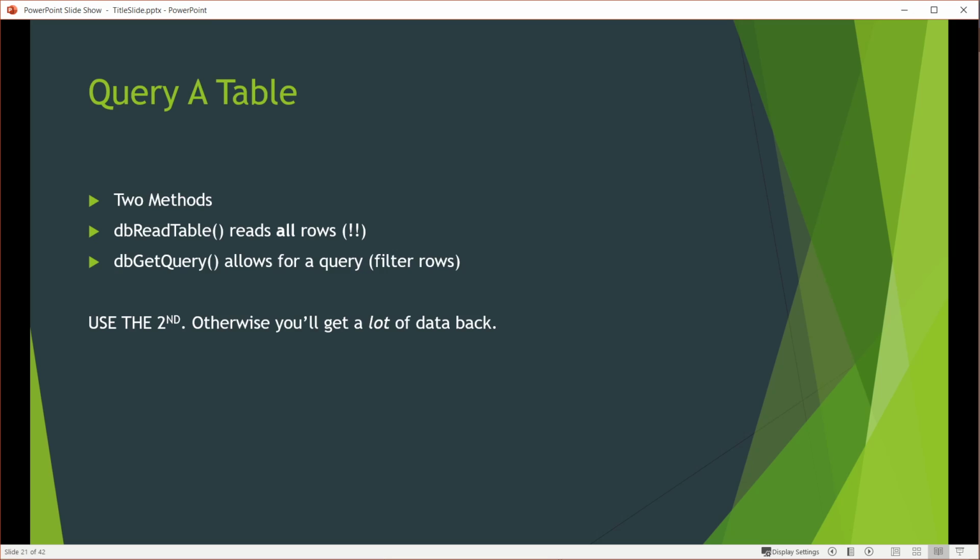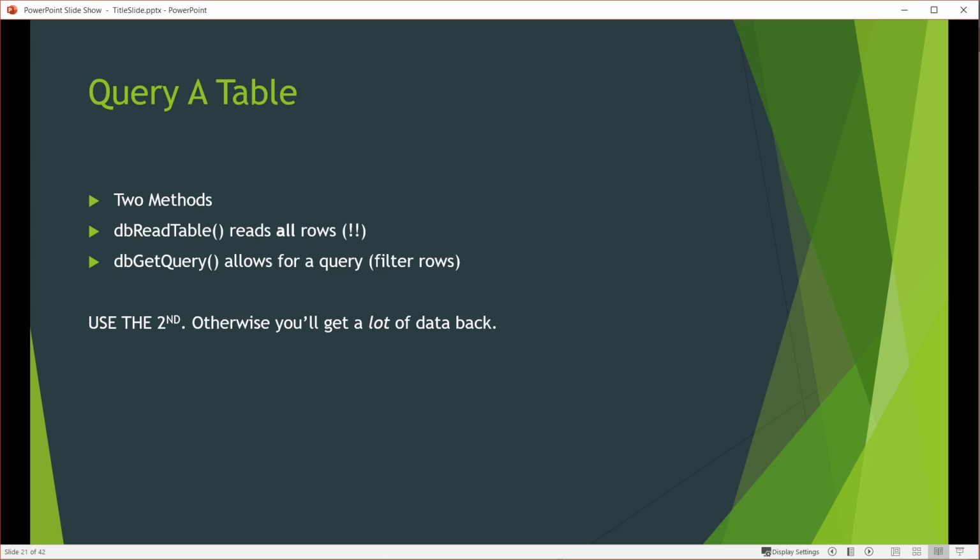It's much better to use dbGetQuery because this allows us to write a SQL query that specifies which values or which rows we want to return from our SQL server. So again, always use dbGetQuery. Otherwise, you might overwhelm your machine and have a really bad time with SQL.